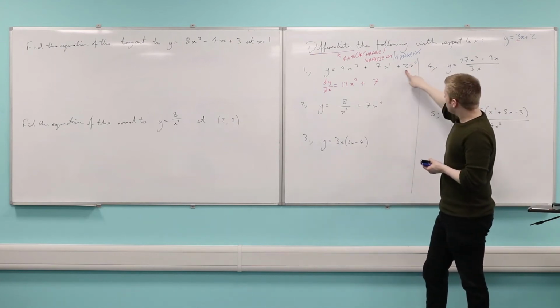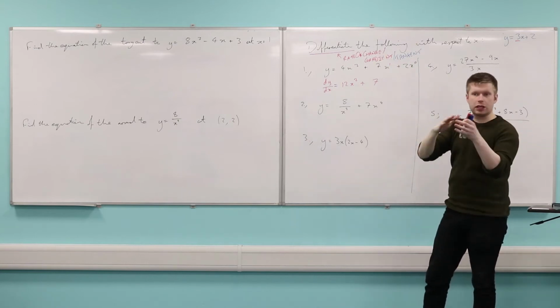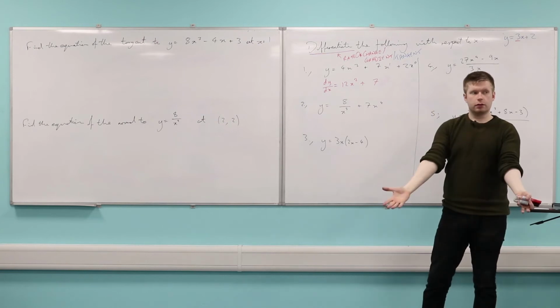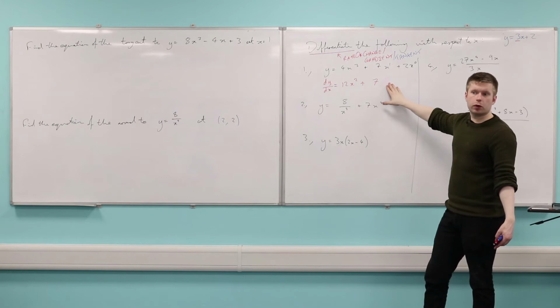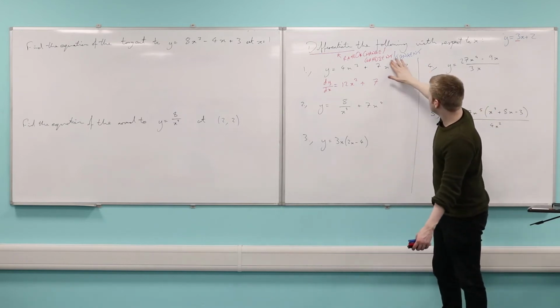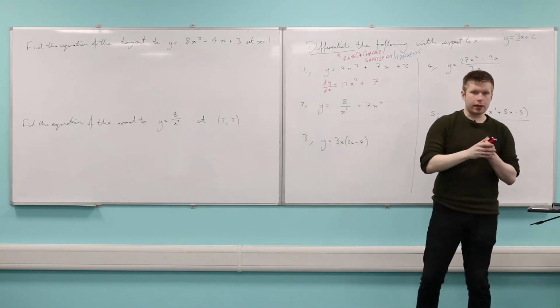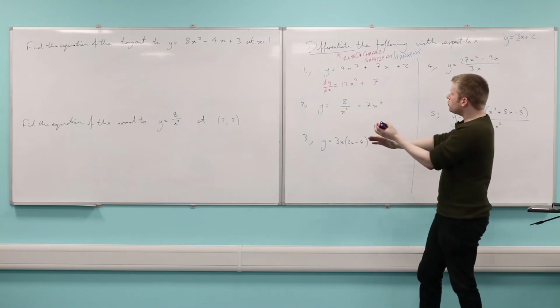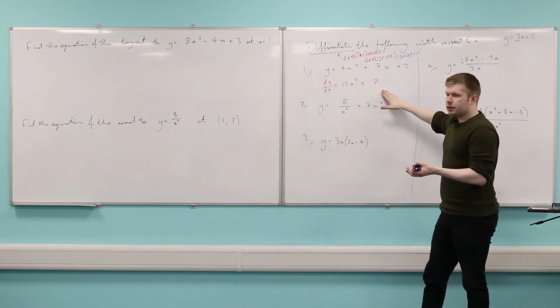So watch what happens, bring the power down, well 0 times 2, I don't care about what happens next because I know 0 times anything is just 0. So just a plus 0 there. Are you happy with that? Okay. So think about it. Let me take it back to what I originally gave you. y equals 4x cubed plus 7x plus 2. That was my original function. I asked you to find the rate of change. I asked you to differentiate it, and you get this.